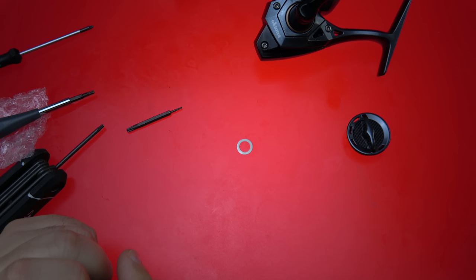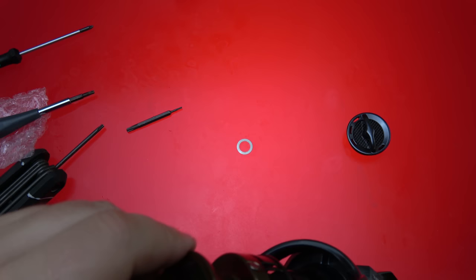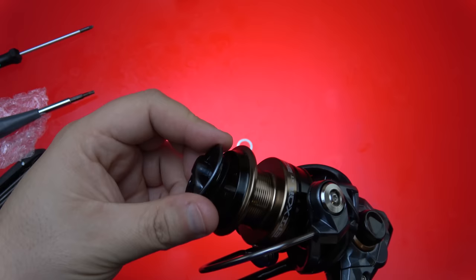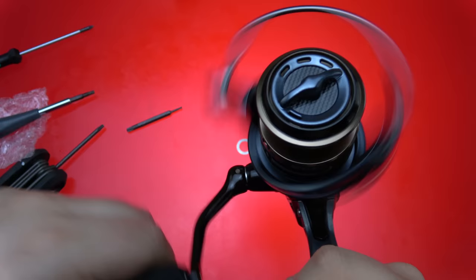Doesn't look like there's any machining leftover bits in there, nor down in here. Sealed drag stack at the top. This is a nice little reel.